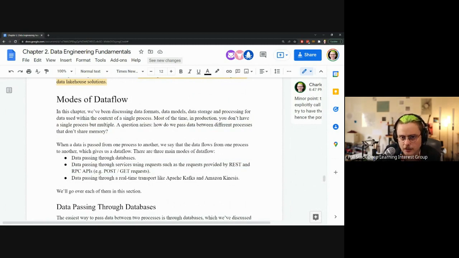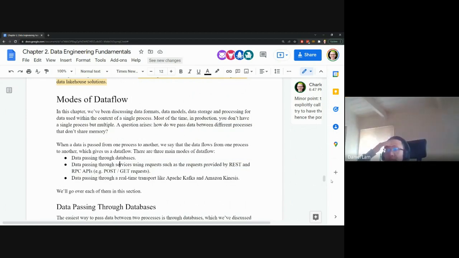I think the section about REST and RPC APIs is useful and interesting as part of application design, part of system design in general. It doesn't even need to be a data-intensive application that requires data engineering, but using requests or RPCs is a nice way to organize a complex service, especially if it's composed of multiple smaller microservices. This is not something I have a ton of experience with. I've done it just once or twice, but it is a neat way to organize things. And if you use FastAPI or Django or whatever web frameworks in Python, then you might come across these ideas.